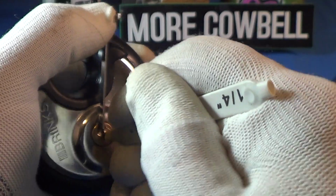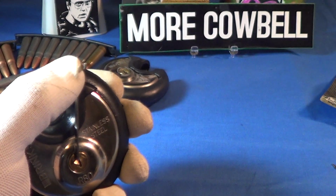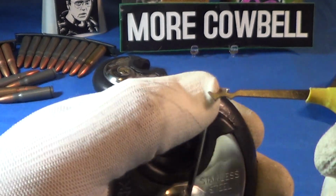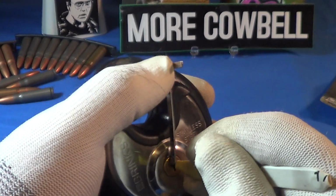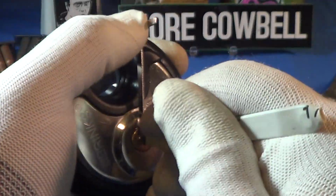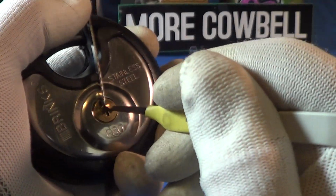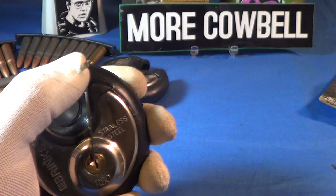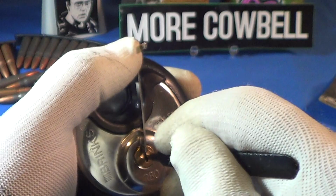I think I'm going to try another pick. Let's try this other one. See if I can get it with that one. Push down on the keys or the pins. I'll give it one more try with this little wavy one.